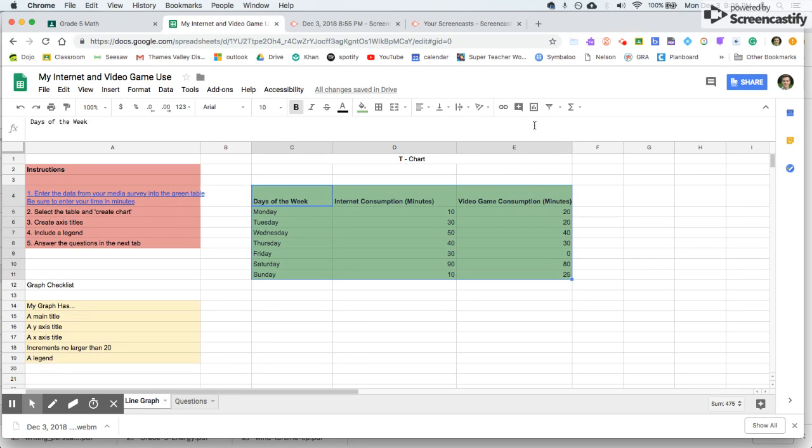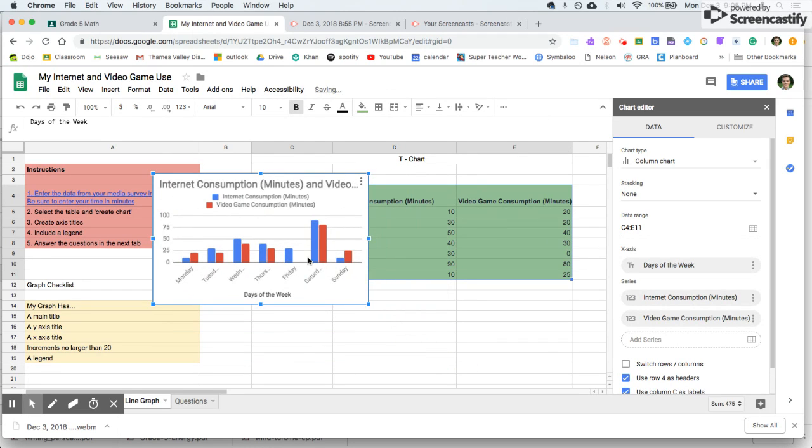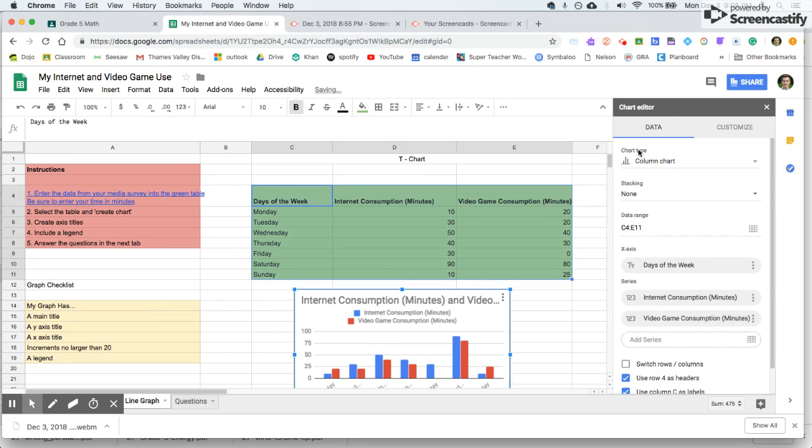And that's a sign that it's going to graph all of that data. And then you're going to need to click this button right here where it says Insert Chart. If you hover over top, it'll show you Insert Chart. And when you click that, it'll automatically spit out a graph that it thinks you want. You can resize that and then go into Chart Type.